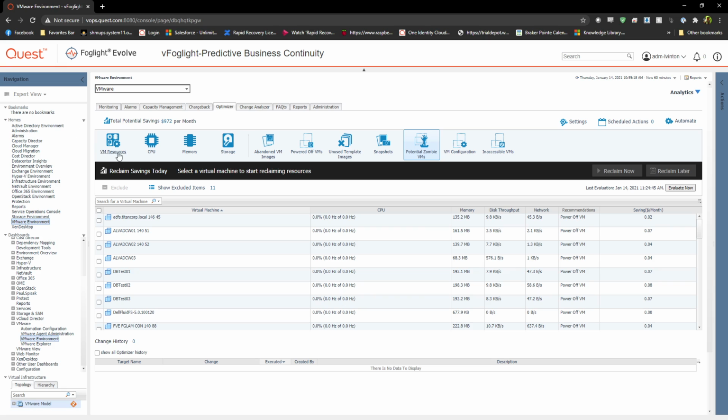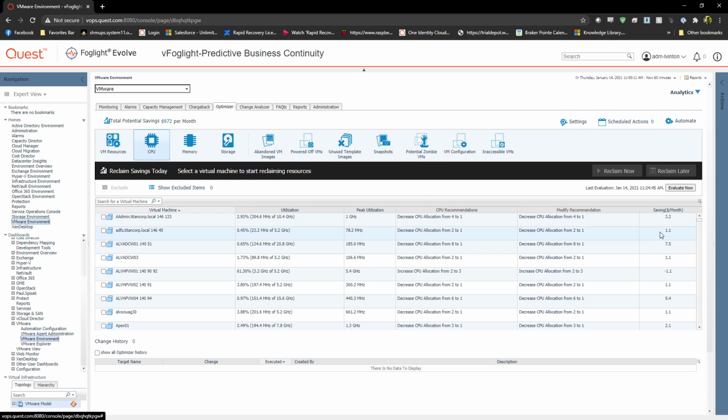All of these, whether it's resizing VMs or abandoned stuff, can be turned into a report that can be sent out. And this also integrates in with our Cost Director, which I will talk about in a separate video. But you can see here, we pull from our Cost Director the savings per month. So I'll go over to CPU. And you can see here $3.02, $1.01. In this case, where it asks to increase it, it's actually negative. This is the amount of money that you could save if you were to listen to Optimizer. In this case, where we had to drop from 8 down to 1, it's $7.50 of resources that we can reclaim.